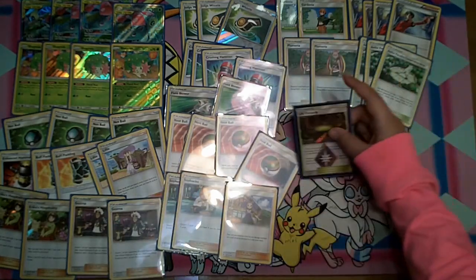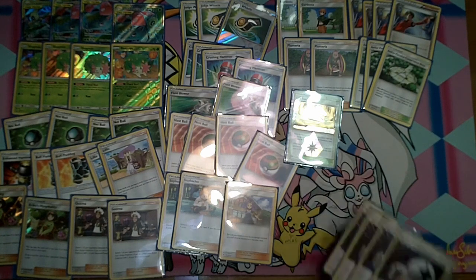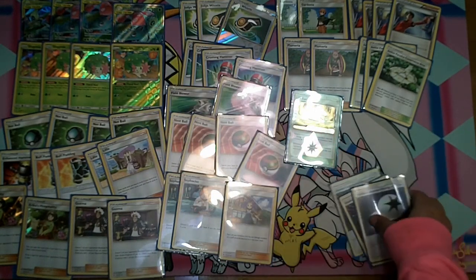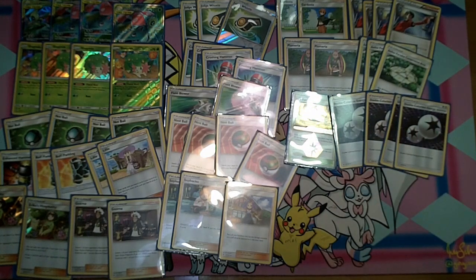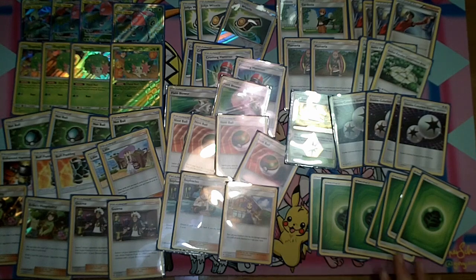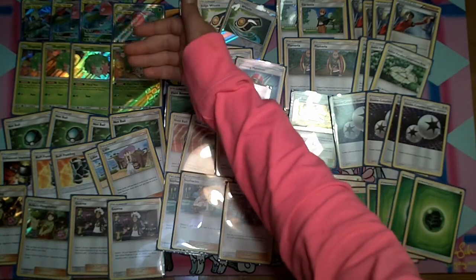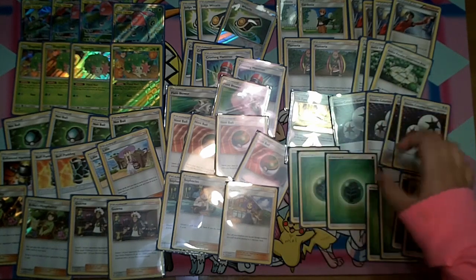And now we have the energies, which is pretty basic. 4 DCEs, because, well, Venusaurs. And 7 grass energy. So it is a very small amount because of everything else we have, and also we only have 8 Pokemon, which means we don't need like a bajillion energies.